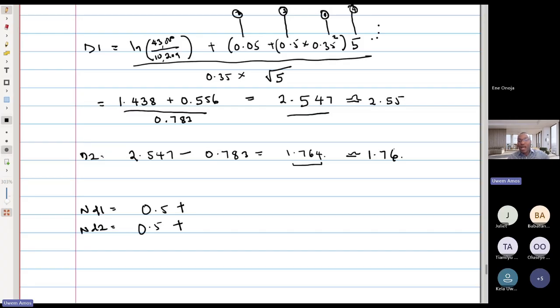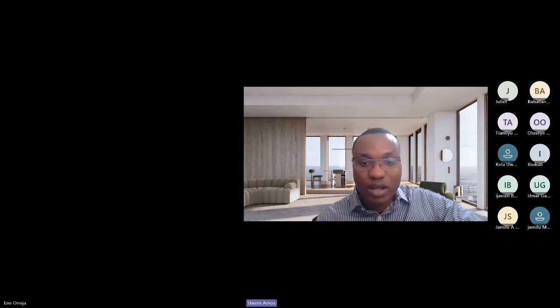But let's do the one where we round up to 2 decimal places. So with that rounded up, guys, let's go to our normal distribution table. We're going to read 2.55 and 1.76 from it. I'm going to open a pack that has a past question. I think the one I opened the last time should still be open. Just a sec. Let me share that question I opened the last time, November 2024. I'll just go to our normal distribution table.